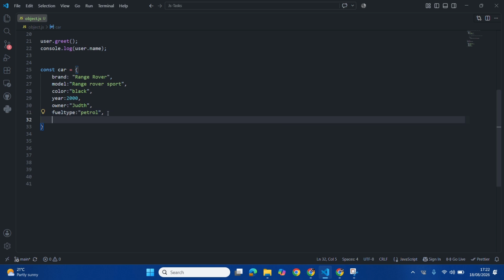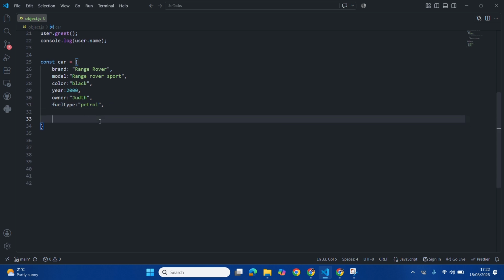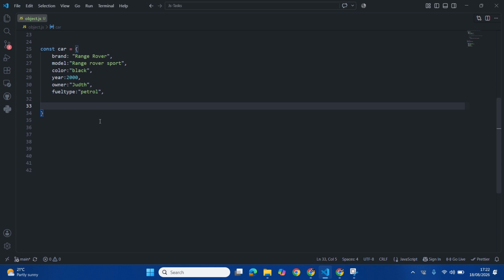Okay. So let's write 2 or 3 methods to just remind ourselves. So let's say one of the methods will be drive and another will be start.